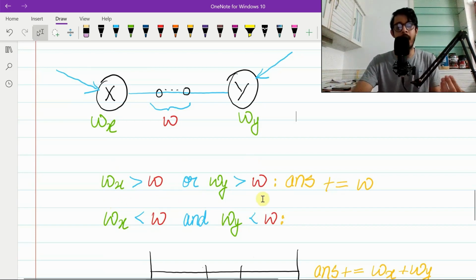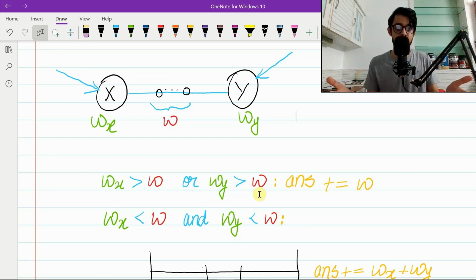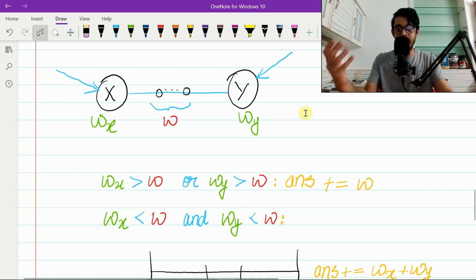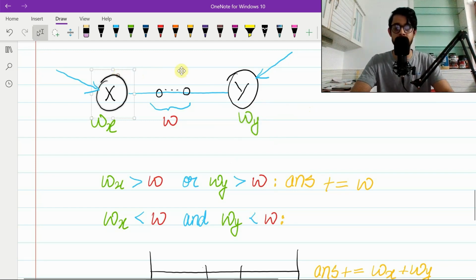So two very basic cases come out first. Look, if either of them has greater than w budget, then we can use either of them to cover the entire range, right? You have wy budget over here, and let's say that wy is greater than w. So what you'll do is you'll spend all of your budget and you can reach the point x over here. That's our goal. So we can cover all of these nodes here, and we can spend all of our budget on these guys. So in either case, if wx is greater than w or wy is greater than w, answer gets increased by w.